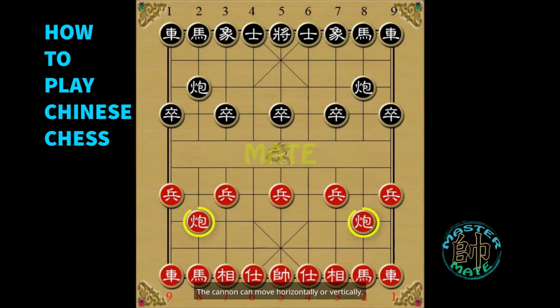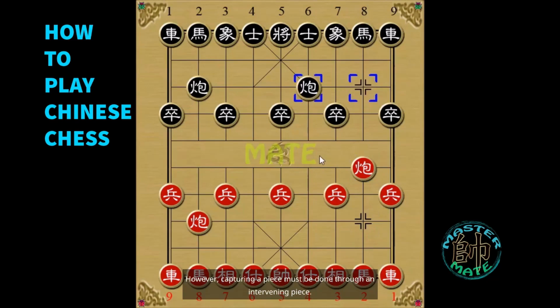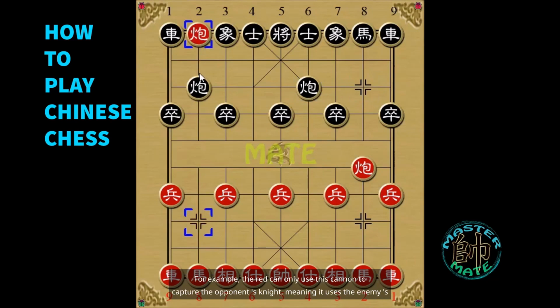The cannon can move horizontally or vertically. To capture a piece, there must be another piece in between. For example, the red cannon can move up, or the black cannon can also move horizontally. However, capturing a piece must be done through an intervening piece. For example, the red can only use this cannon to capture the opponent's knight, meaning it uses the enemy's second-rank cannon as the intervening piece.